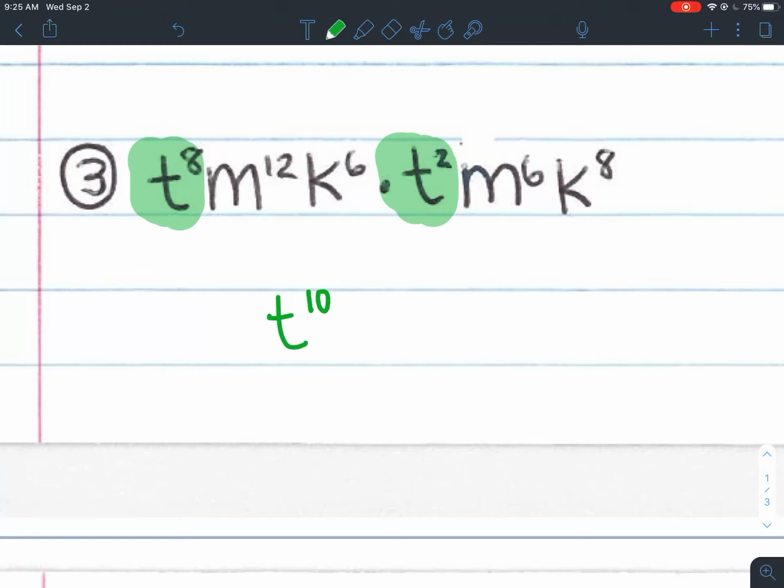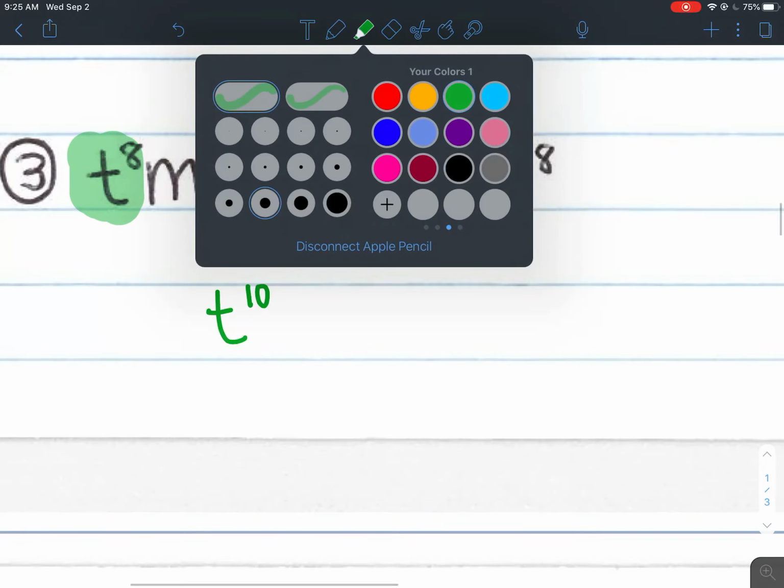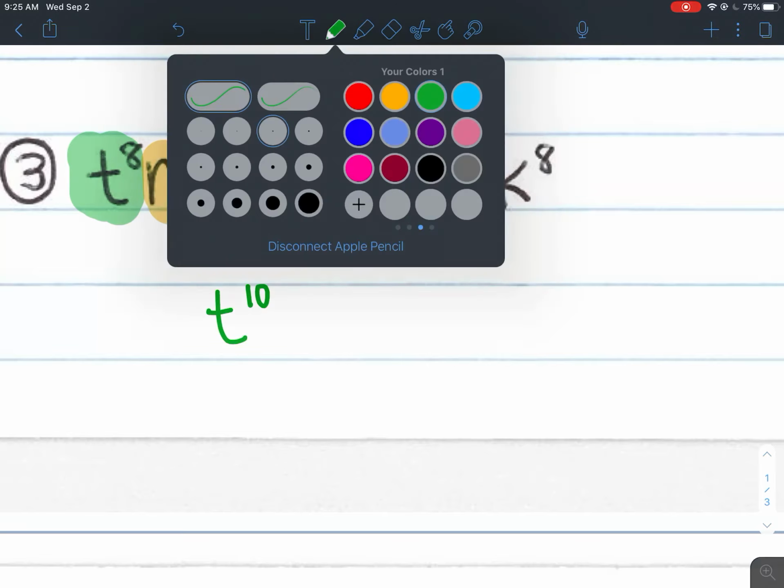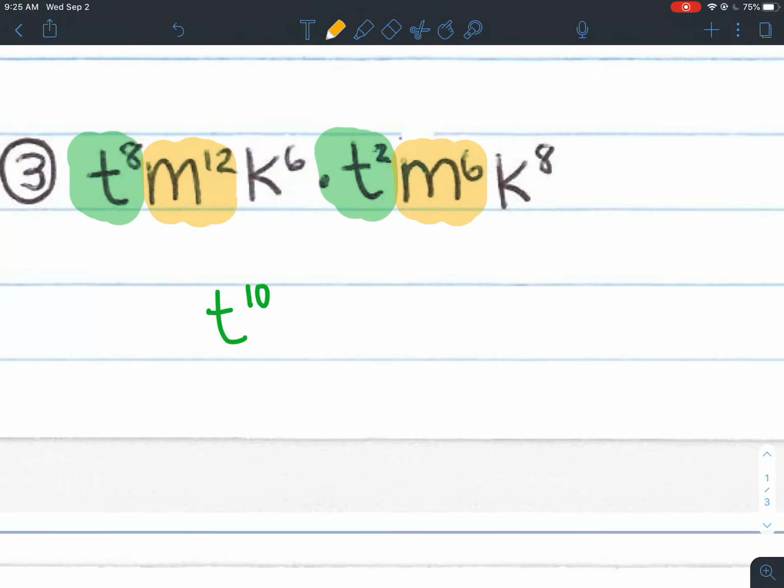And if you're having trouble using the shortcut, which is adding them, then expand it out. Write every single variable out. Some students do that. That's perfectly normal. Okay, so then I keep looking for like bases that I can combine. Well, I notice, hey, I have bases of m, and I have 2 of them, so I can go ahead and combine these. Remember, math is all about simplifying. You're trying to get things to be as simple as possible, to be as small as possible. So I have m to the 12th and m to the 6th. So that's going to give me m to the 18th.